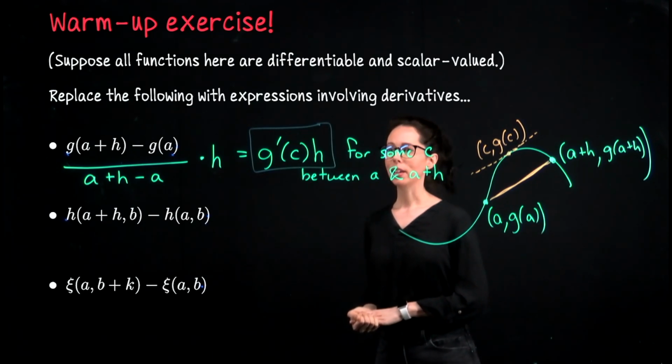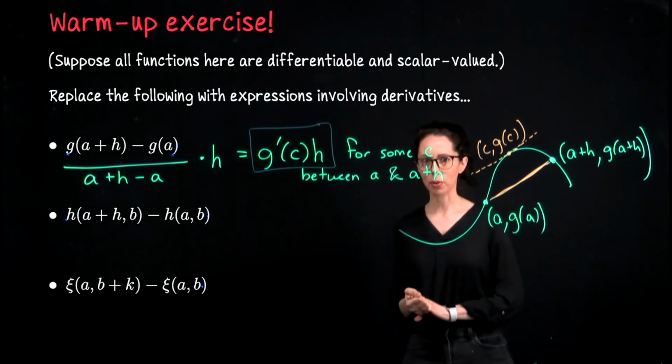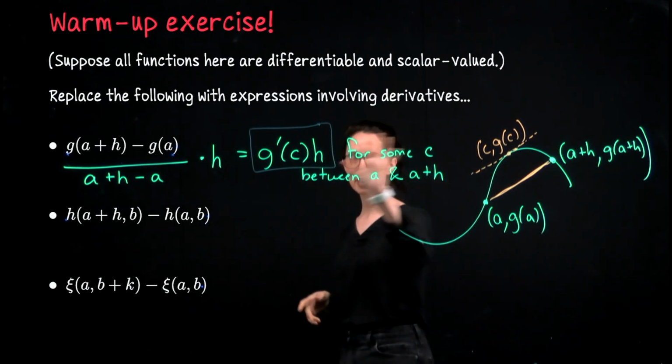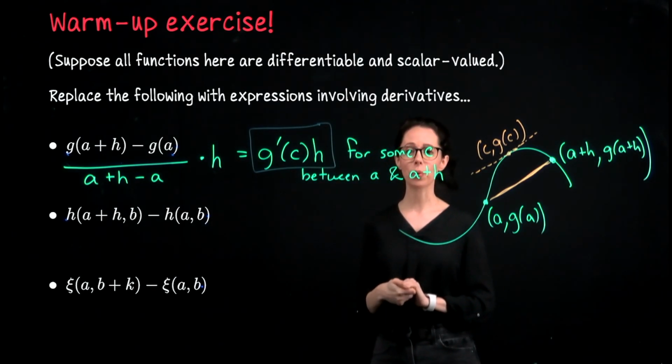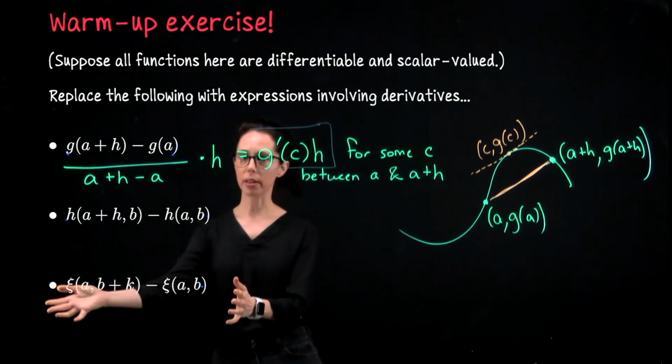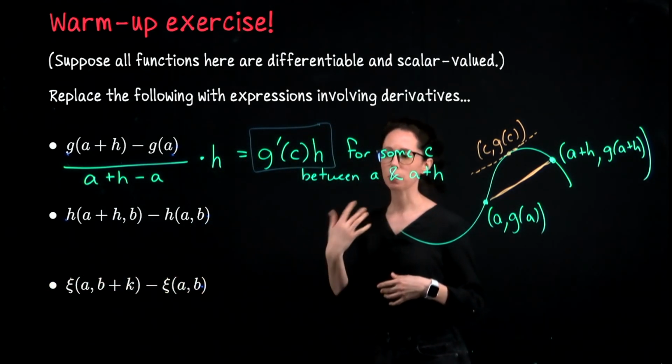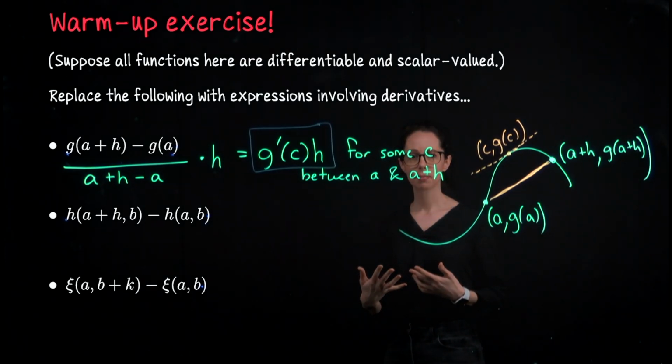Okay, for the second one, we are looking at a function of two variables, but decide if we can do something similar. Let me give you just a moment to look at h and c before I come back and quickly run through how we will take these differences in outputs and convert them into expressions involving a rate of change.